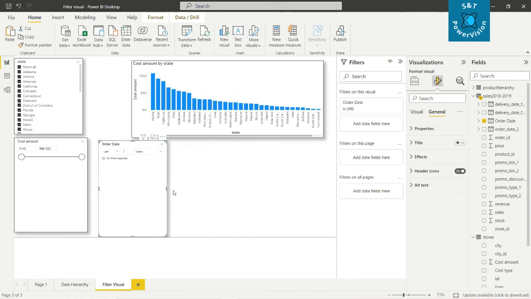Now relative date. Suppose we want some relative date like the last 20 days or last 20 months. Here, since the date is 2019, that's why it is not showing. Suppose some 60.